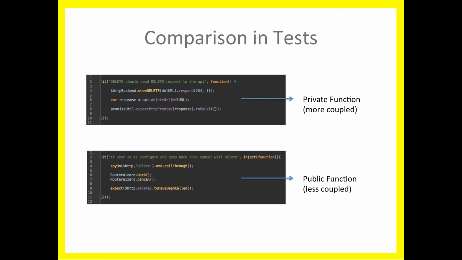And by the way, this router wizard object is something that's exposed right on the very edge of our application. It's something that the view will talk directly to, because this was an application that was one of these wizards where you step through something, so it's very visually oriented. The reason it's called a wizard is because it helps the person. And presumably that's what wizards do, help people.